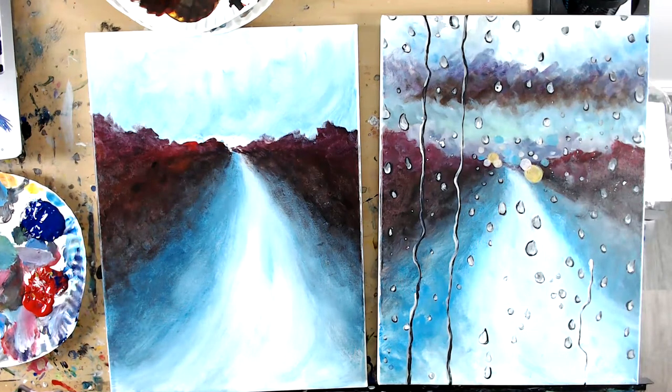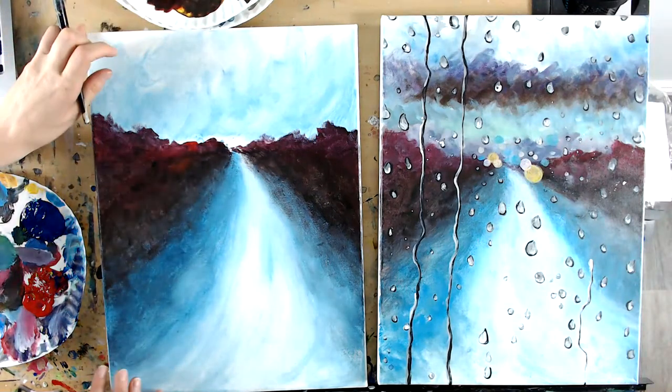Okay, so I'm washing this off really well. And again, not too much water on the brush. I'm just dabbing it pretty dry. If you happen to have a little bit of paint on your brush, touching other colors, I would say just let it go. In this painting, it's so abstract, sometimes you come across a color that you really like and you should just leave it. It doesn't have to be exactly like mine. It's just a guideline.